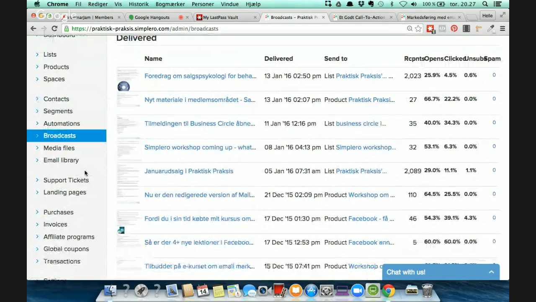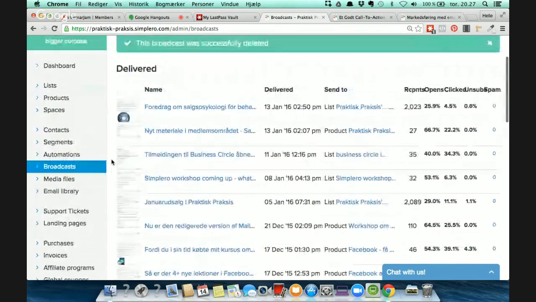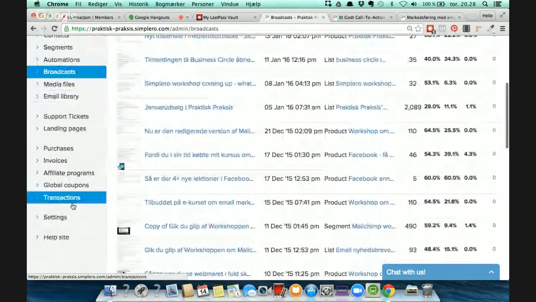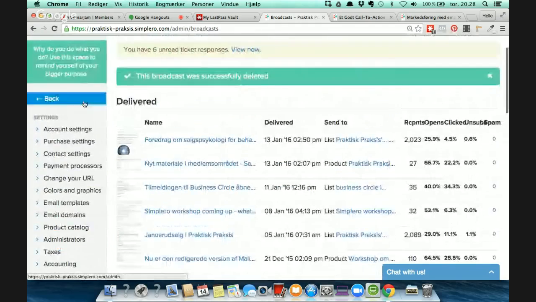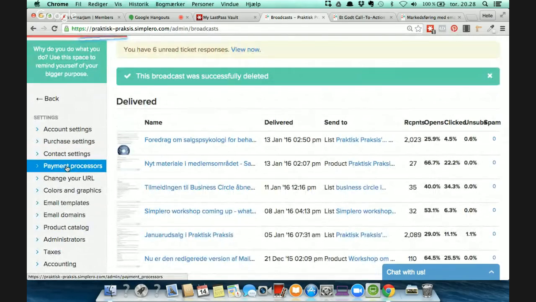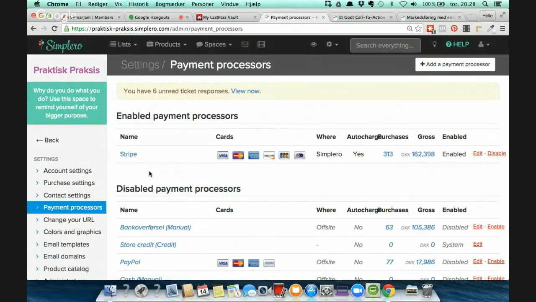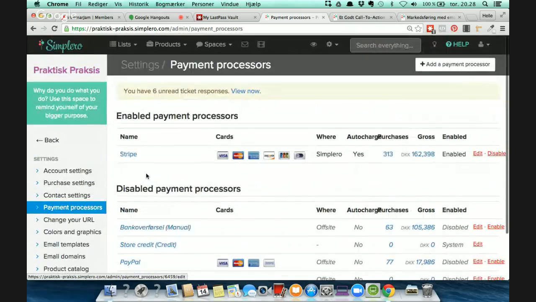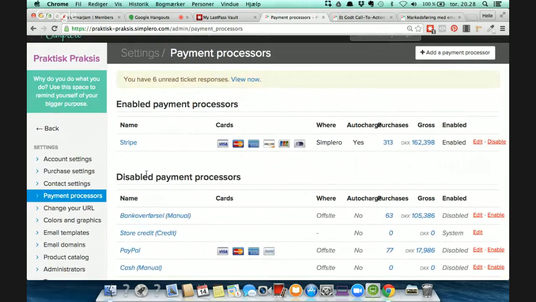Anyway, I think we've been doing this for an hour and a half. There's a lot of stuff still about different things. I would mainly say that you should very much consider using Stripe. That is a very good feature. And if you go down to your general settings, these are the payment processors that you're going to use. Stripe here is a very nice way to sell your stuff. It is so much better than all the other things that I have used. So please look into that.